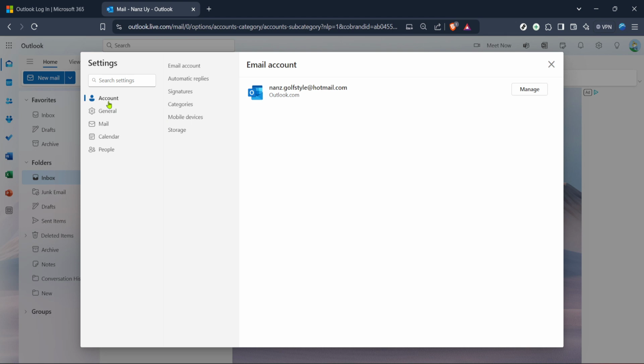Next, navigate to the Accounts section. This might involve another click or two within the settings, but once you're there, you'll be able to see various account options. Be sure to select the correct link or tab, and you're well on your way to checking your storage. Within the Accounts section, you should find a sub-option labelled Storage. Click on it to get directed to your email storage status. This is where all the necessary storage details of your Outlook account are stored.